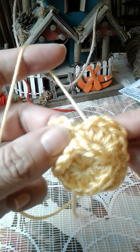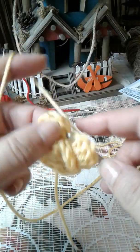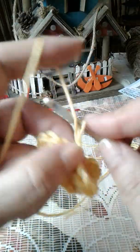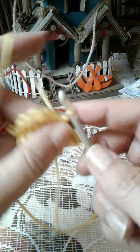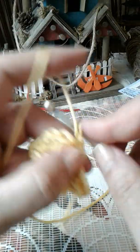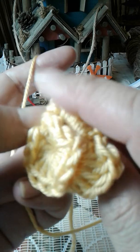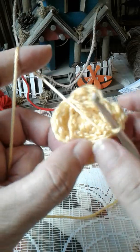And then we are going to connect it right in between at the end of that petal. Right there. And then chain 4. There's 1, 2, 3, 4. Chain 4. It's a little bit tight there for that one. And there we have 4.